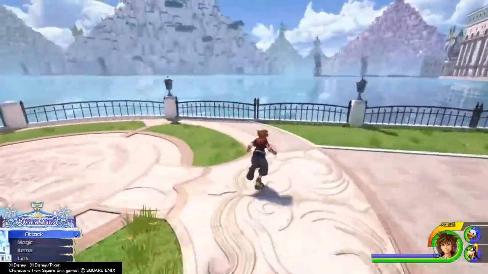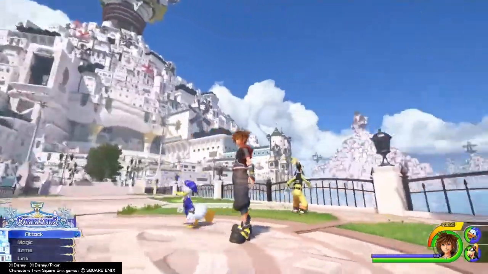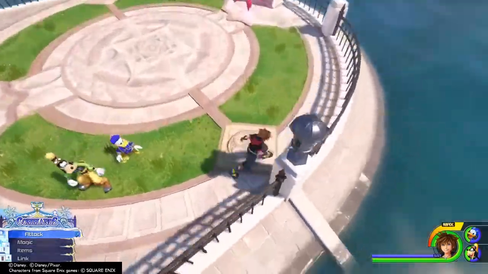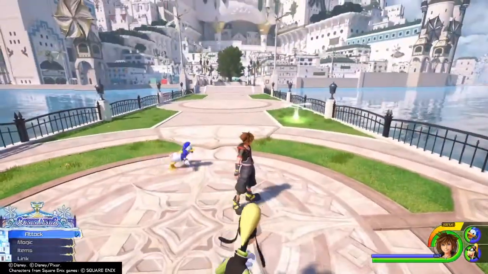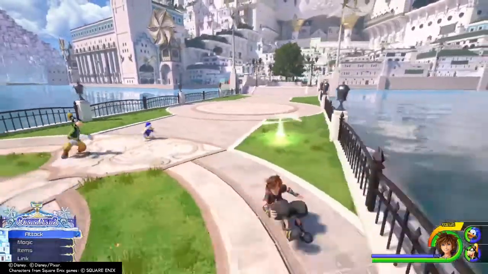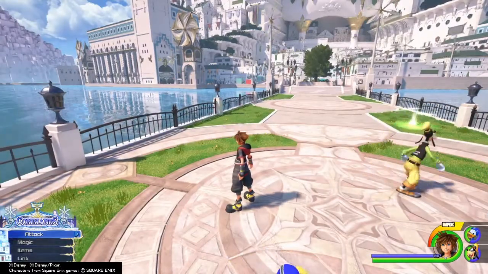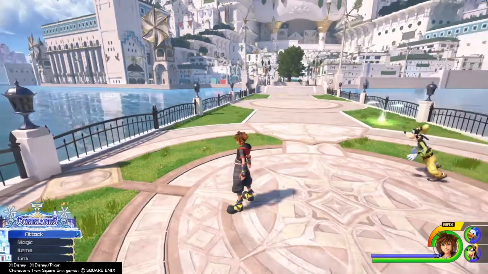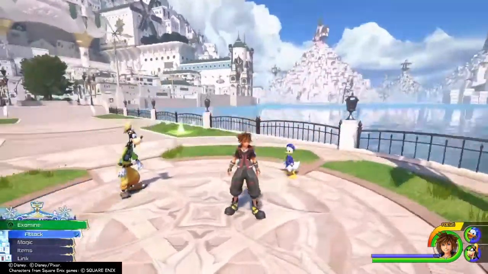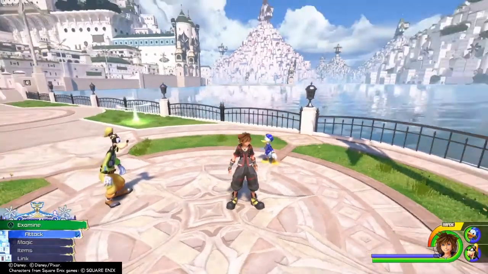Huge plot twist, and there were actually signs, hints about it too. Not only in this game, but also in Birth by Sleep, and some people argue also in Kingdom Hearts 2. I'm not sure if Nomura planned that far ahead, but I don't know. The reason people say there were signs in Kingdom Hearts 2 is that when Xigbar met Sora, I think for the first time, he said to Sora, the Keyblade picked a pretty awful dud this time, like a useless person.